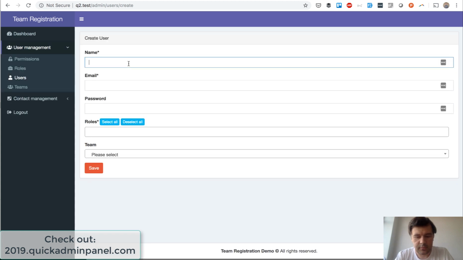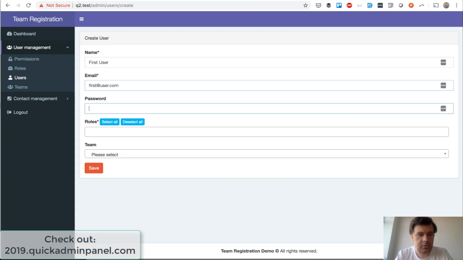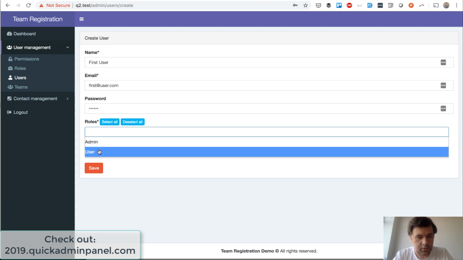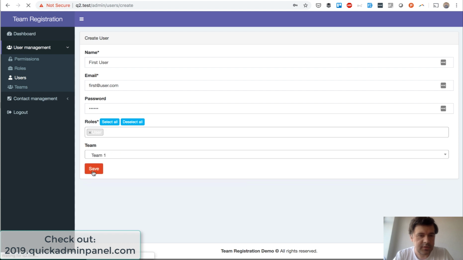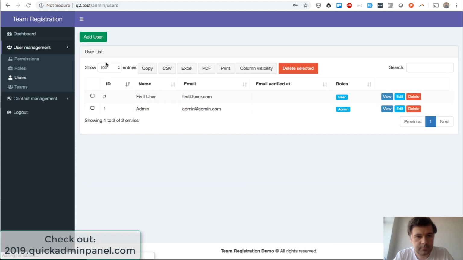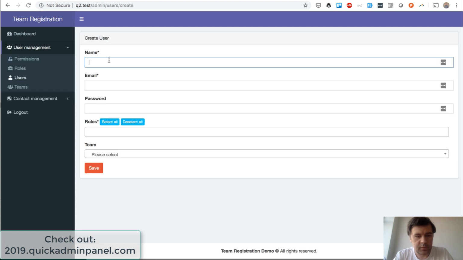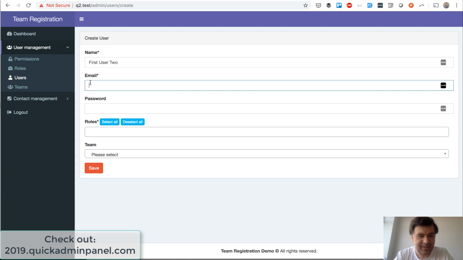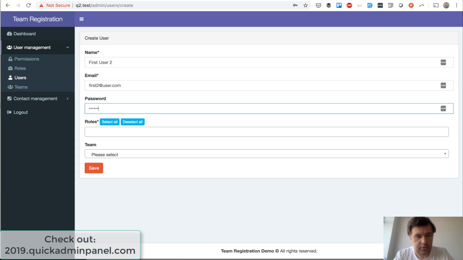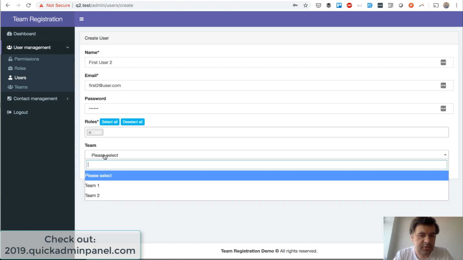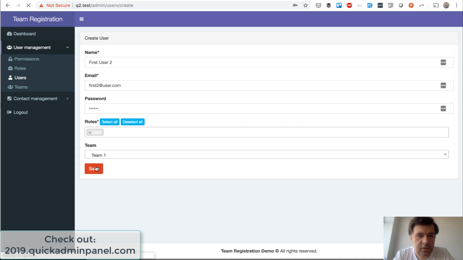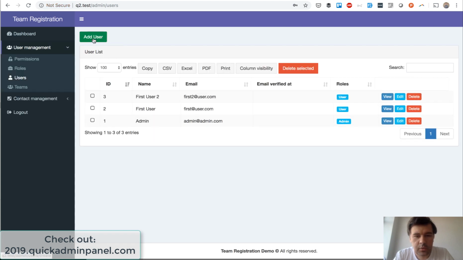For example, first user, user with first team, and then first user 2. And I will show you that the users from the same team will see the same records, but the other team's user won't.